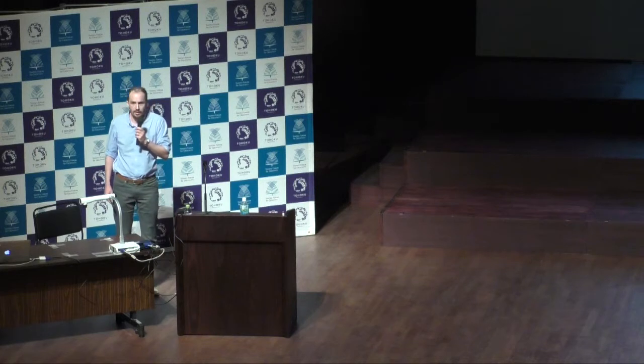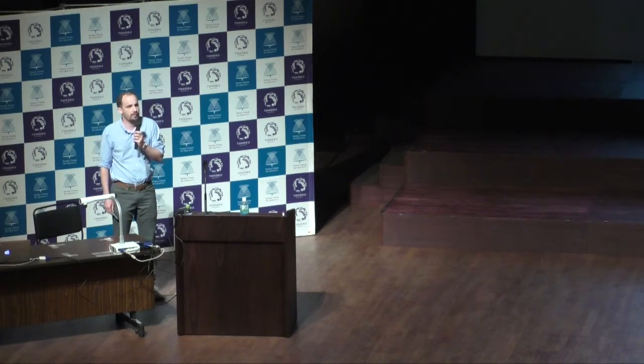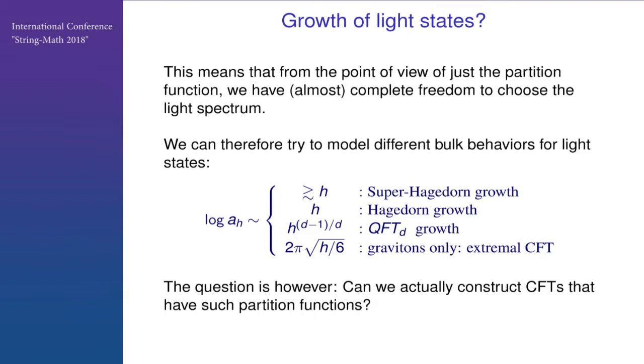Okay, so the message here was that even though modular invariance fixed the heavy states, it did not fix the light states. So a priori, in particular, say for a holomorphic partition function, there's almost no constraints on how we choose the light spectrum. So if we want to start from a certain bulk theory, which has a certain growth, we can always try to model at least the light spectrum of that bulk theory on the CFT side by simply imposing that particular growth. And by this existence theorem, we have a guarantee that we will always be able to write down a modular invariant function which has that light spectrum.